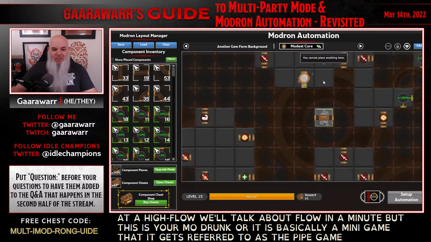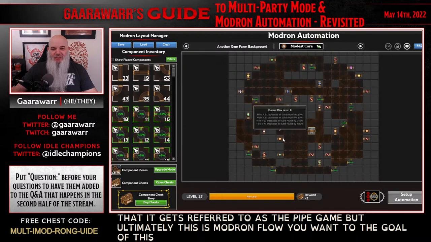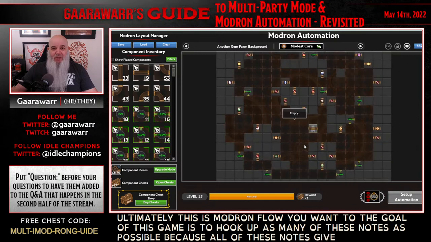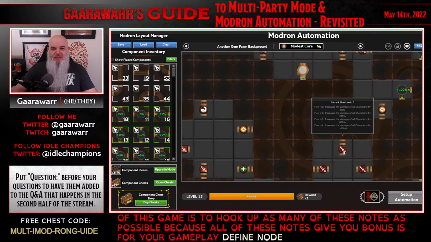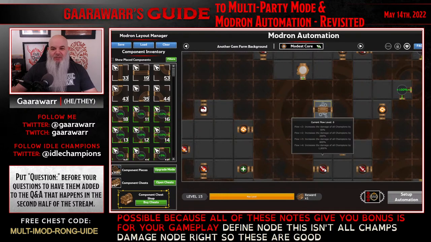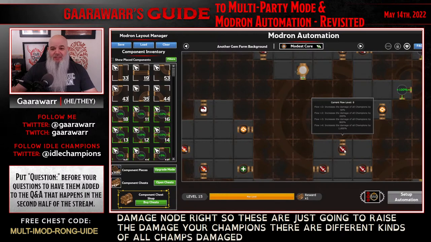But ultimately this is Modron flow. The goal of this mini-game is to hook up as many of these nodes as possible, because all of these nodes give you bonuses for your gameplay. So like this one right here, you'll learn what the little icons mean. This is a gold find node. This is an all champs damage node, right? So these are just going to raise the damage of your champions. There are different kinds of all champs damage nodes. This is the basic one.